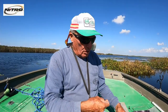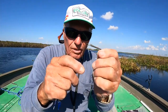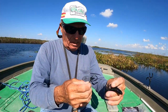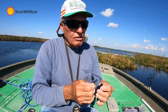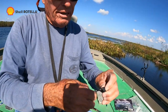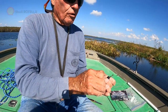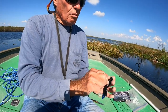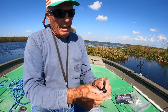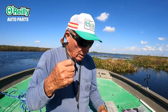Okay, now let's put it on the hook. Here's the important thing. There's a little barb on that hook, and it helps hold this beaver in place. So I come through the head of it. Now remember, I have a real heavy rod, so I don't need to penetrate all the way through like you would with a Senko or a small worm. I'm just going to go a little ways in because I'm going to set the hook so hard it's going to penetrate that really well.